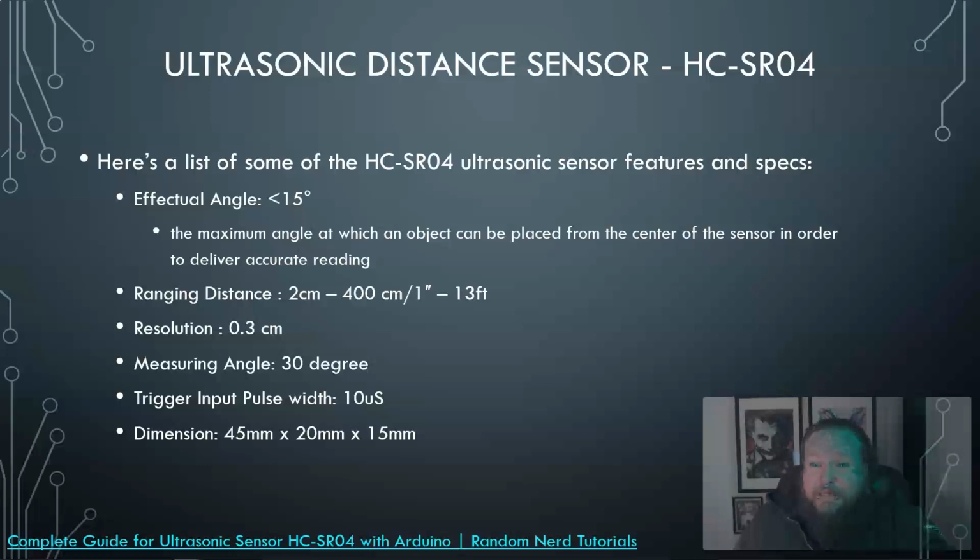If you need something way more accurate, then you're going to have to look for a more expensive sensor, maybe a better controller at the same time. Measuring angles is where you can put stuff. The other specs are the dimensions and how big it is. Can you fit it into your project? Maybe you're trying to fit this into a smaller container of some sort, and this is going to affect things because you have limited space to fit the wiring and everything else. Something we haven't really directly addressed yet in this course beyond doing the wiring is how do I physically put it into something once everything's wired.